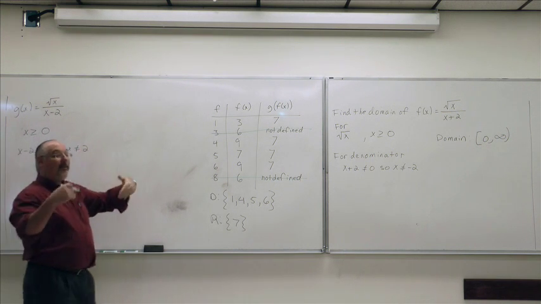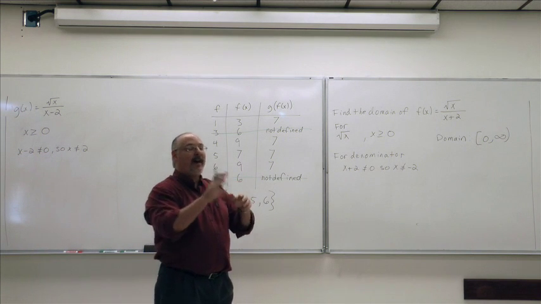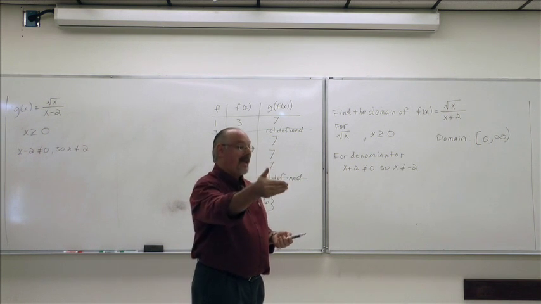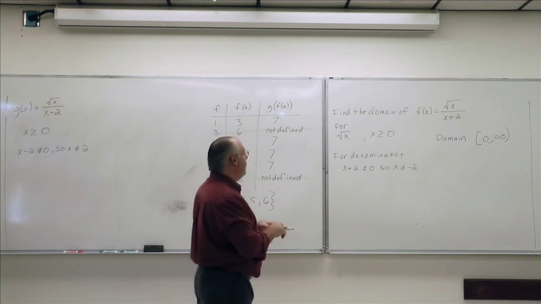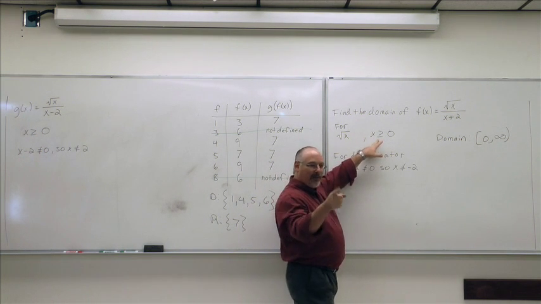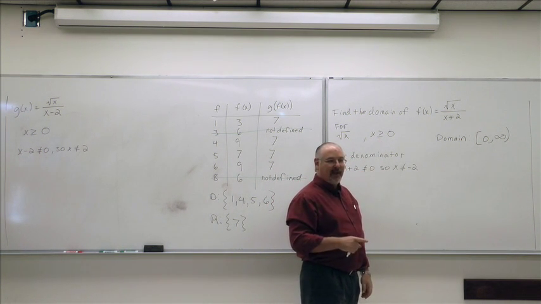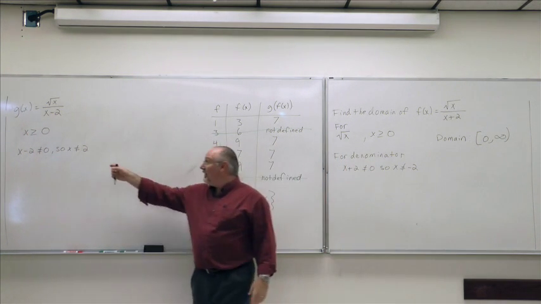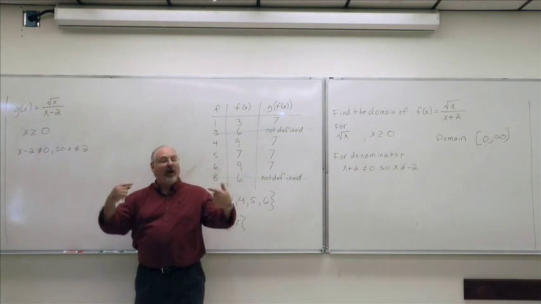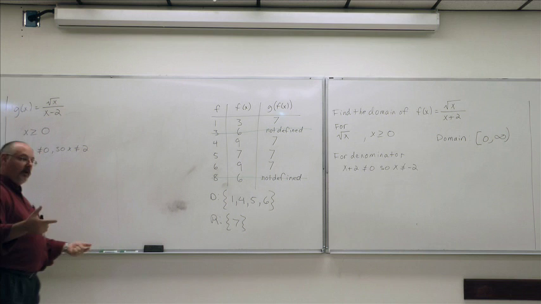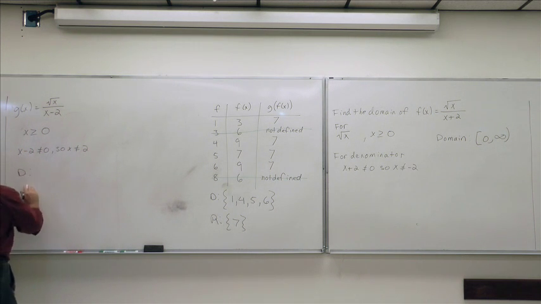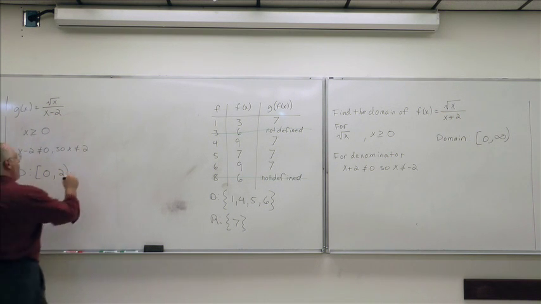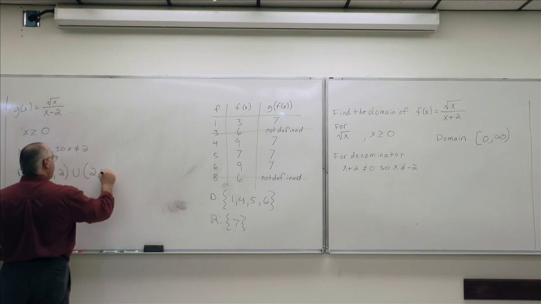I'm telling you, if I say pick any real number greater than or equal to 0, is 2 a reasonable guess? Yes, it's not a stupid guess. Here, if I say pick any real number greater than or equal to 0, and you say negative 2, that's not a very smart guess, right? In other words, this is a possibility, so it does have to be formally excluded. So the domain would be from 0 to 2, non-inclusive, and then union 2 to infinity.